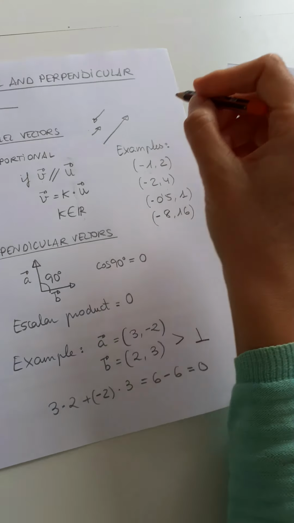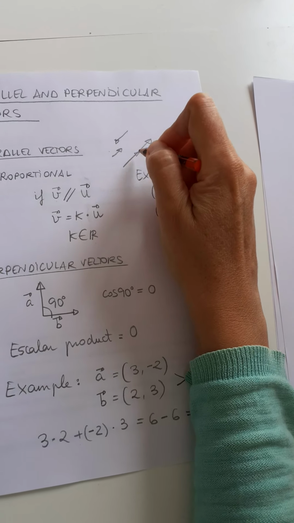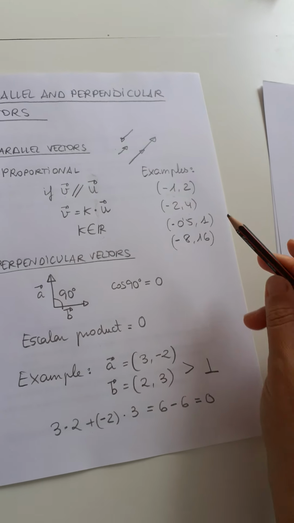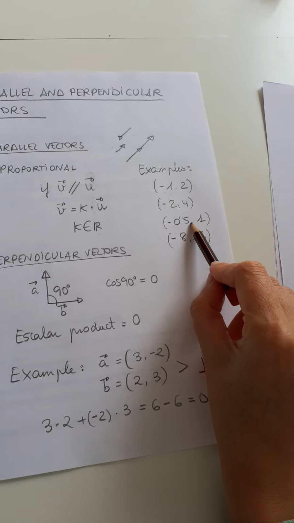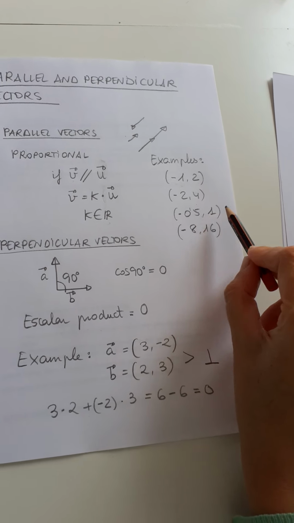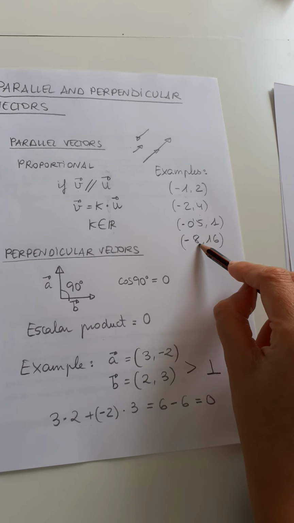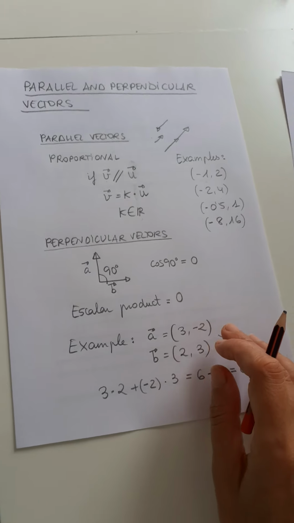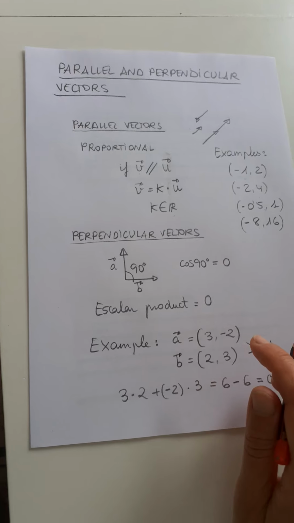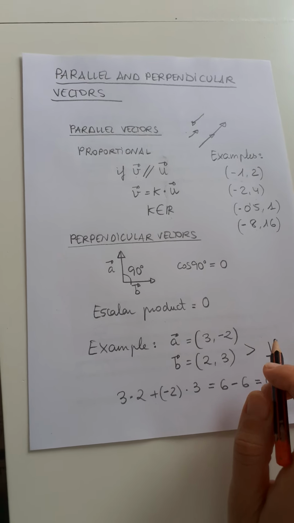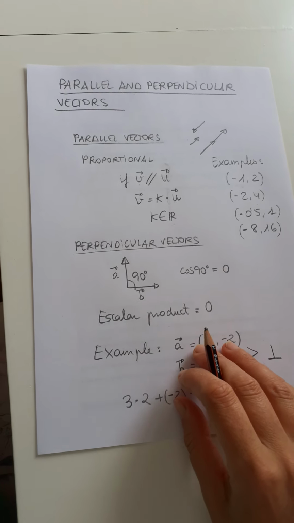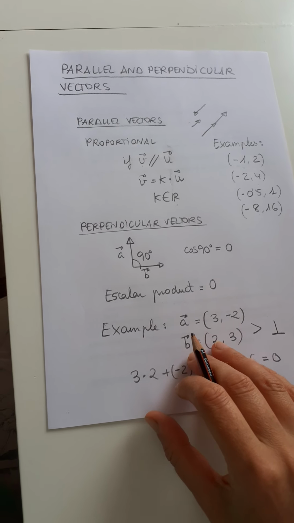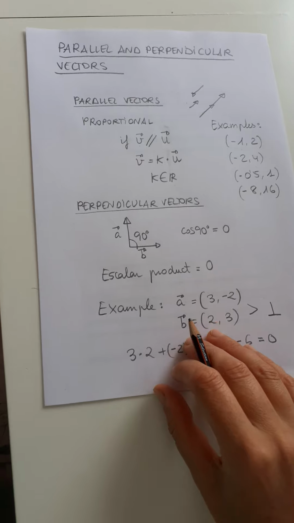If you multiply one vector, imagine it is this one, by 2, you just make it twice as long, but it has the same direction. Or if you divide this one by 2, or if you multiply this one by 8, all of them are parallel. So if two lines have directional vectors that are proportional, that means that the directional vectors are parallel and the lines are parallel.